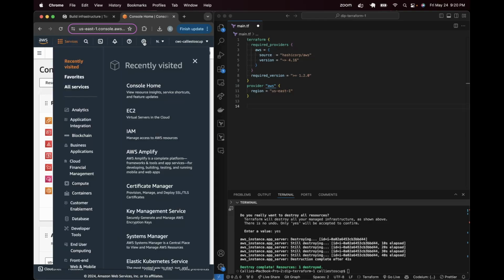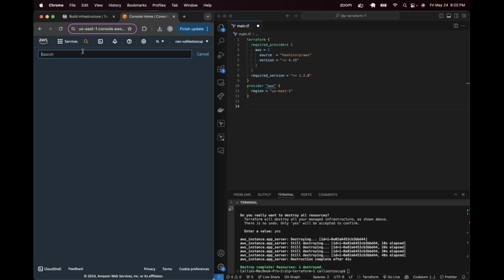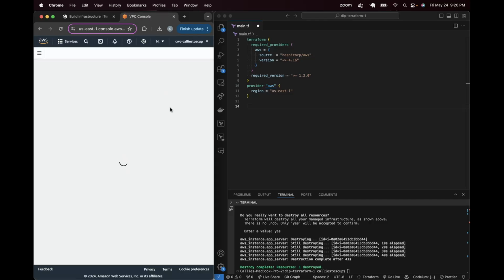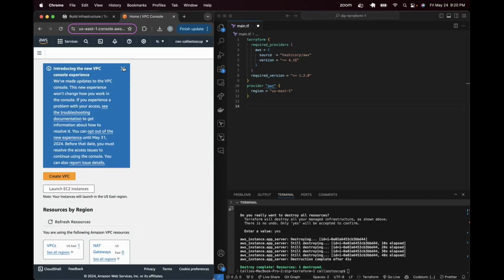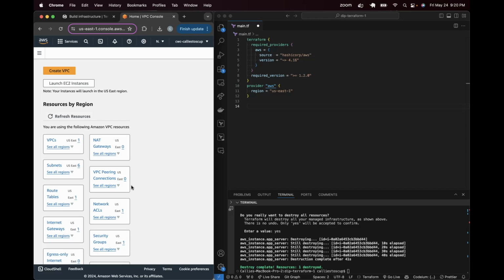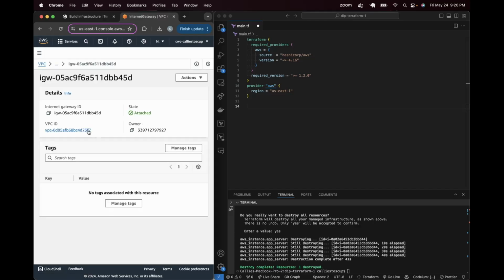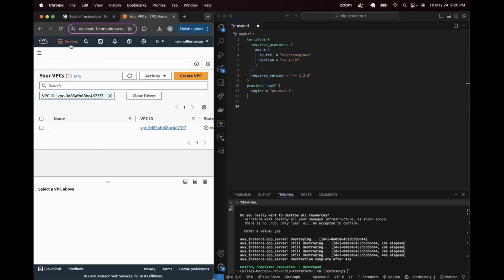All right, but in general, the first thing that we need to do is set up a VPC. So that's what we're going to do, but we're not going to do it in the console anymore. We're going to do it with Terraform. So here is the VPC console page. You can see we have the default VPC and subnets and default route table, and the internet gateway. Is this a default or did I forget to delete one? All right, I think this is just the default.